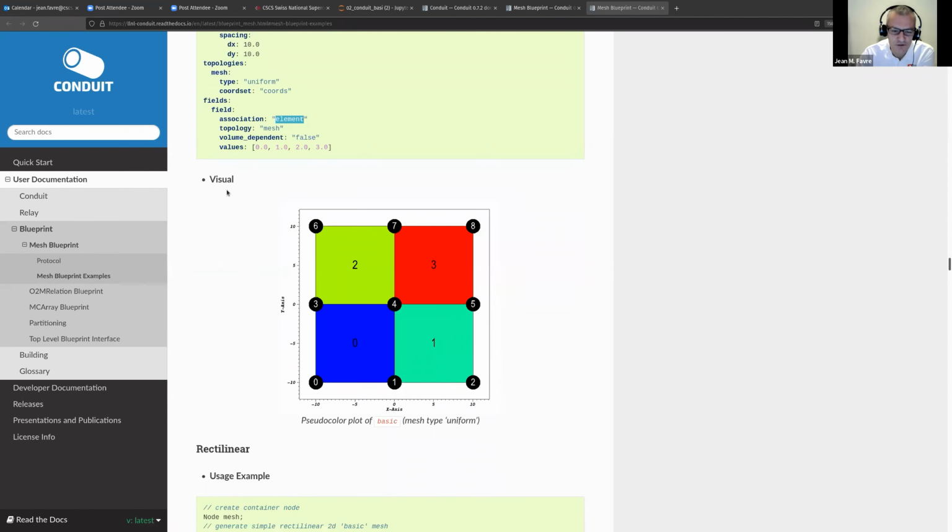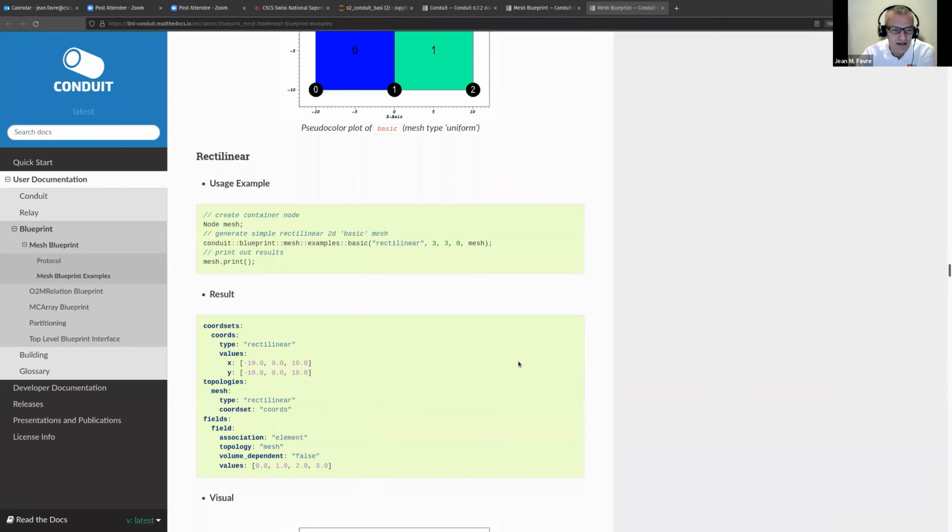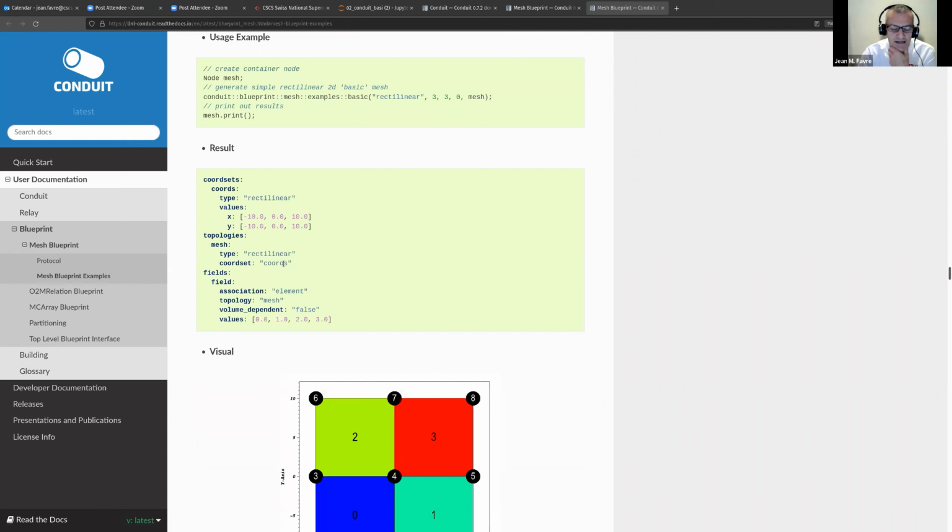And we will see how trivial it is later on with the Jupyter Lab example to generate such a configuration. The same example we have with rectilinear, where here in the rectilinear case, we have to explicitly give the coordinate for the x-axis and the coordinate for the y-axis.